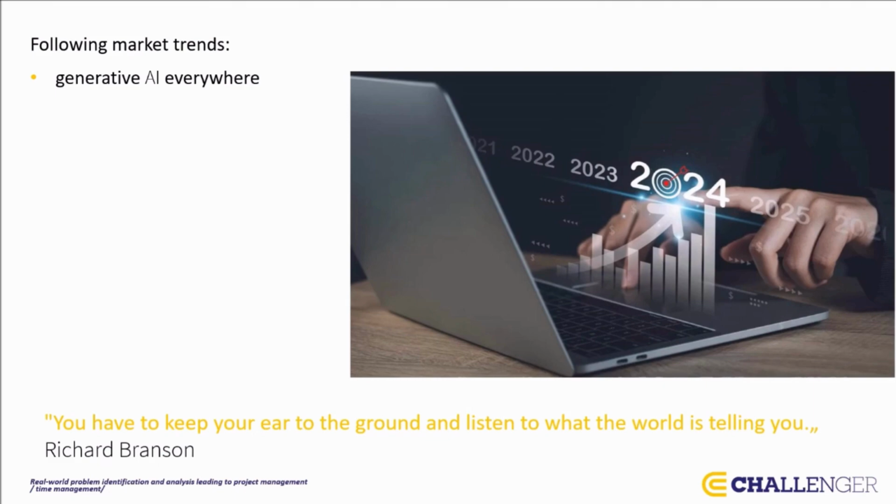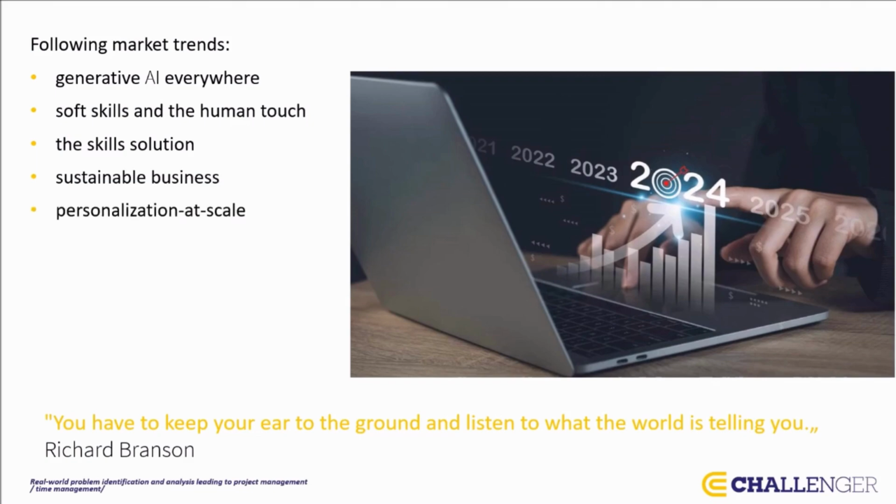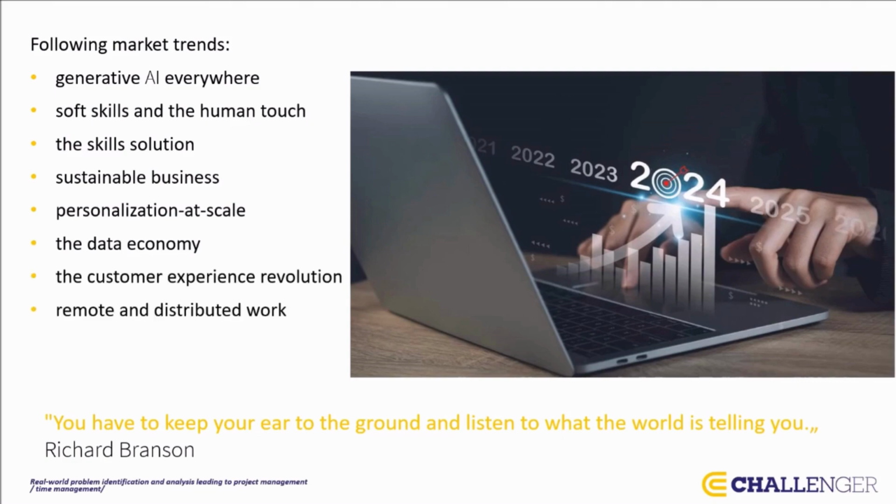For example, Forbes has announced 10 trends for 2024, and they are generative AI everywhere, soft skills and the human touch, the skills solution, sustainable business, personalization at scale, the data economy, the customer experience revolution, remote and distributed work, diversity and inclusivity, and resilience. So as Richard Branson points out, you have to keep your ear to the ground and listen to what the world is telling you.